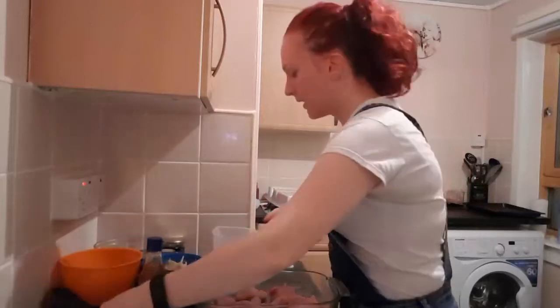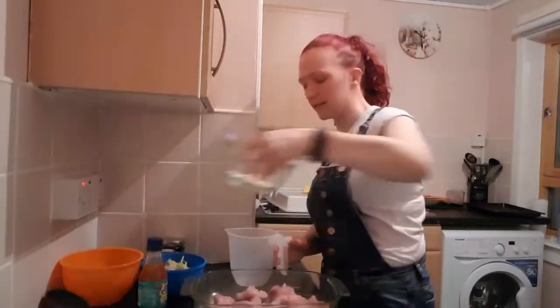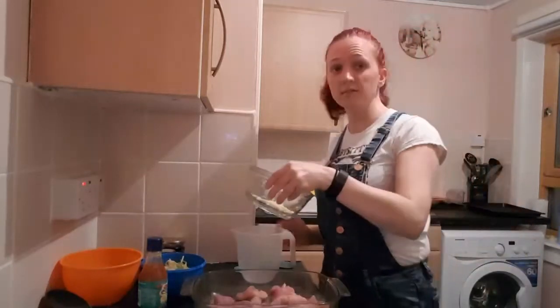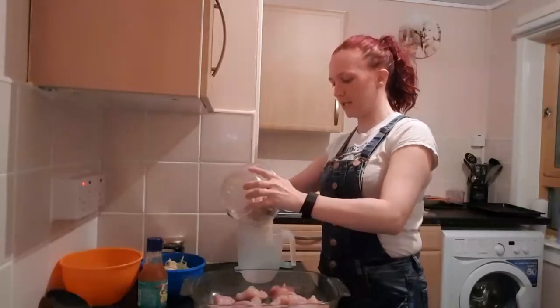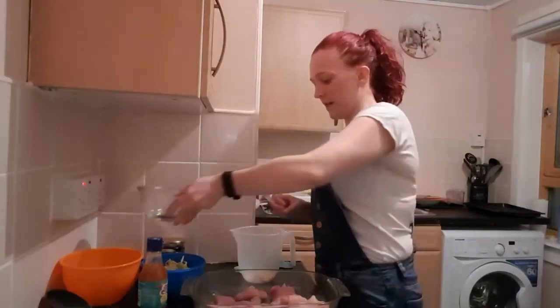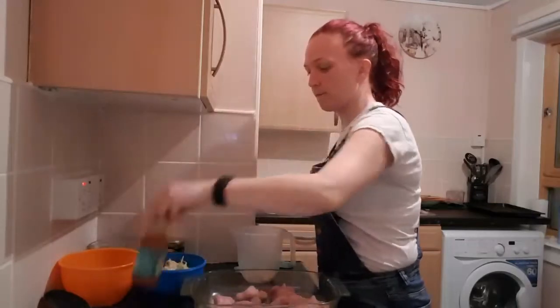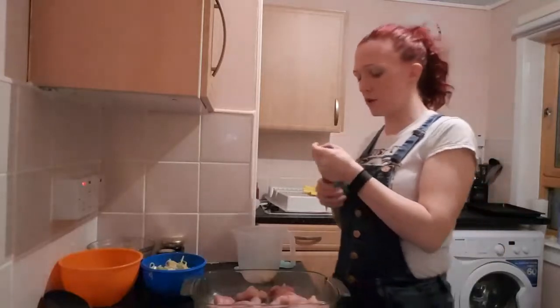Okay, and then in your measuring jug you want to add your, as I said, I've already got a teaspoon of water in here, very exciting. And you want to add your garlic and your ginger. Okay, and you want 4 teaspoons of the sweet chilli sauce.